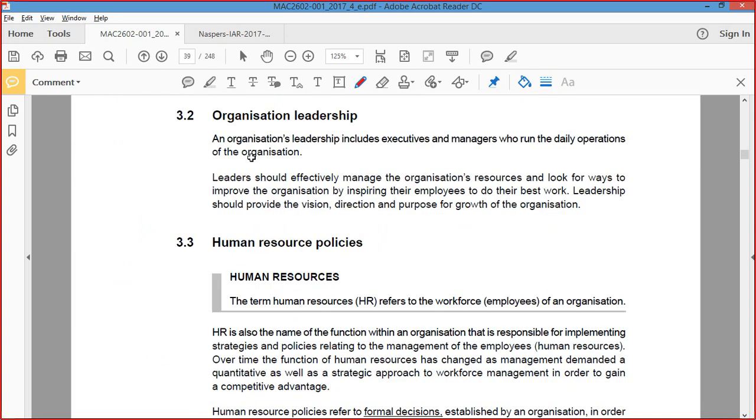Right, I'm trying to lead to the example. That's why I'm going through this a bit quicker, because a lot of this is just theory. You can just read this. I want to try to apply it. So the last bit here is just talking about leadership, and they talk about HR.